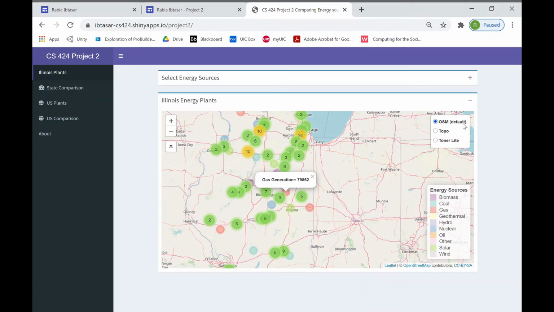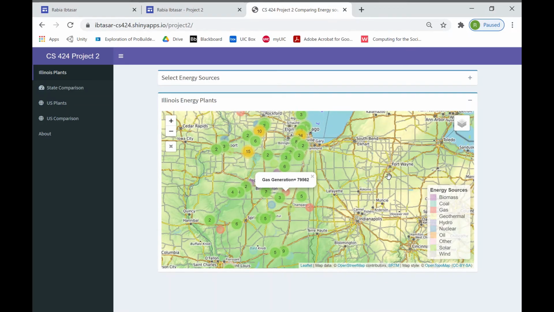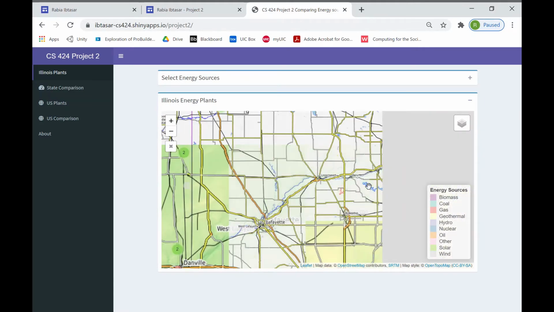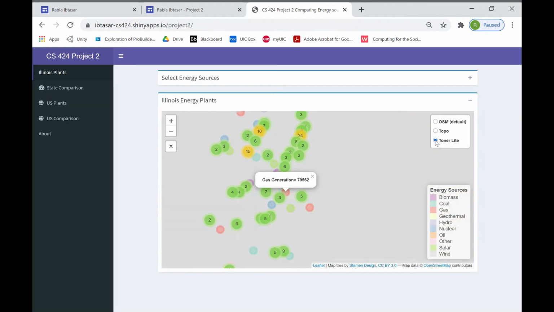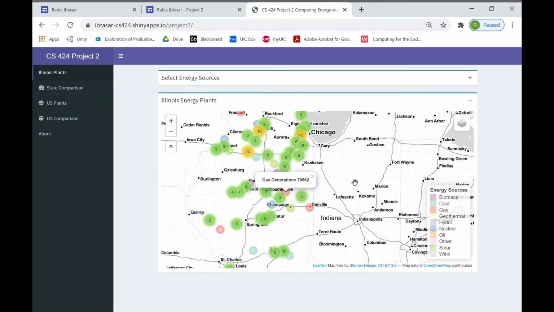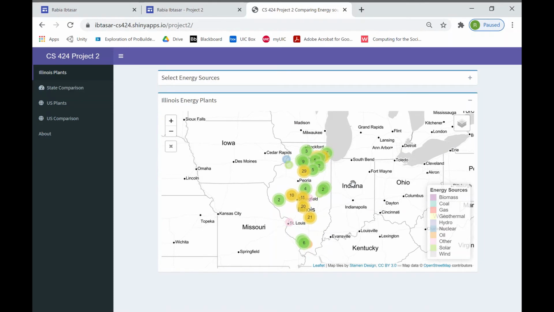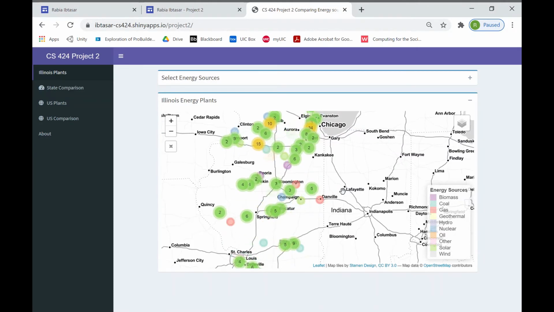Right now it's the default, and if I do topo, it gives you a different kind of information about the landscape. The same thing with tone or light. I think this makes it a lot easier to just see the state lines and really see which plants may be near which cities.